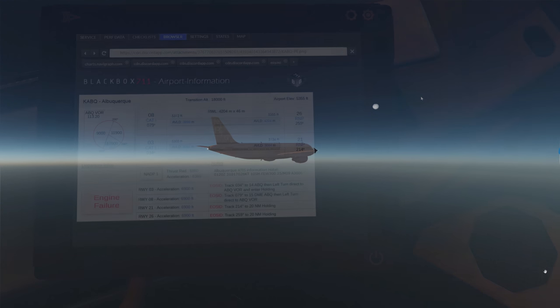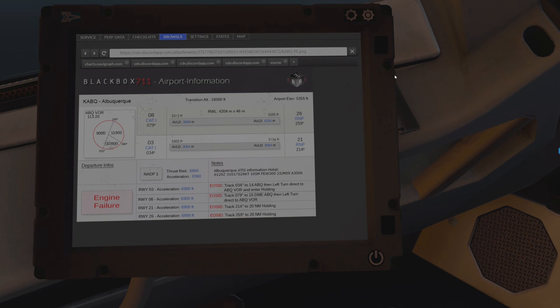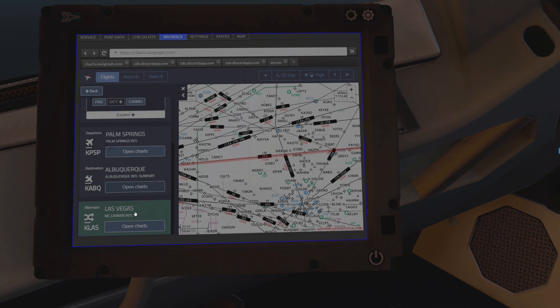JetBlue 711, descend via the Kirky 3 arrival, runway 21 transition. Via the Kirky 3, 21 transition.